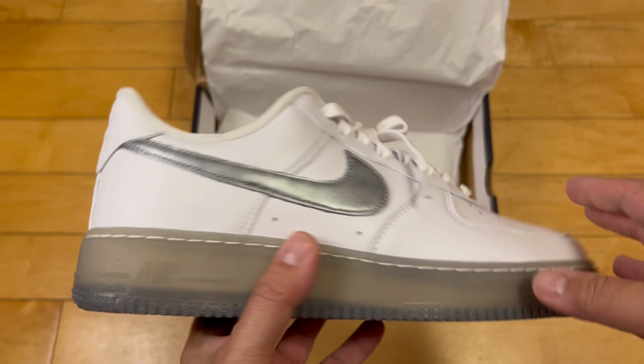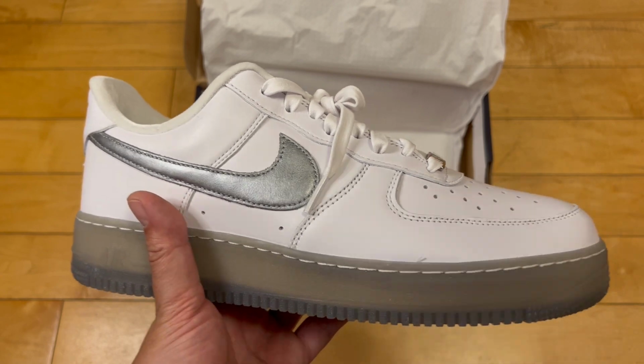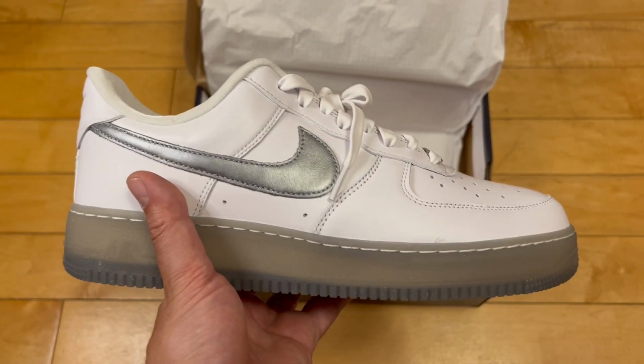If you're interested in this shoe, pay attention. I'll put it on, give it a rating, and talk about it and some other Air Force Ones that have been released or are coming up. So we've got plenty to talk about now that you've seen the shoe. Don't worry, don't click away.